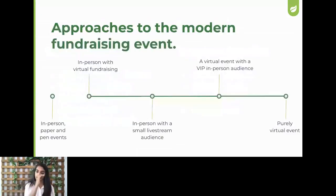There are a couple of different ways that we can approach it. I wanted to map out what these events actually look like and walk you through some ideas. I want to give you some actual ideas that you can walk away with, so you feel really confident about what your modern fundraising events look like.